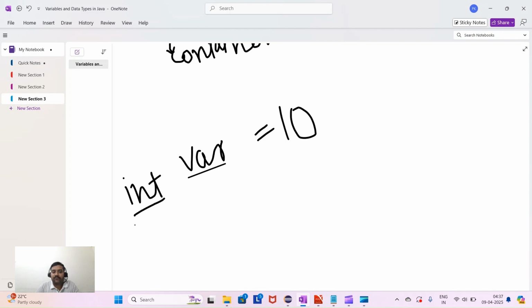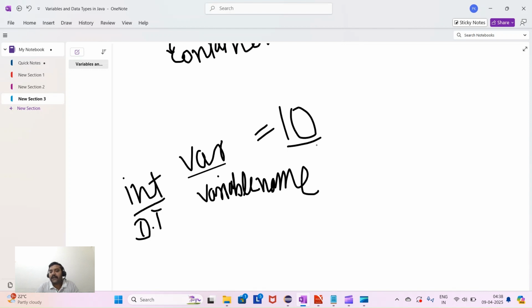First the data type, and after that we have to give some variable name, and after that we have to assign some value.